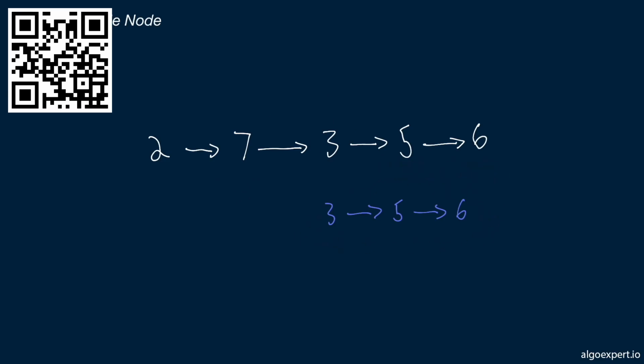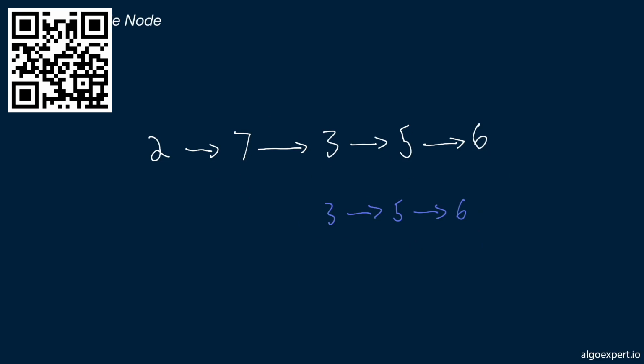It's worth noting that we return the linked list node, not the value. So we do end up getting essentially an entire linked list returned. Additionally, if we had a linked list with an even number of nodes, so for example, if we got rid of 6 here, then in this case, we don't really have a middle node. We have 7 and we have 3. They are both in the middle, and we want to always return the last of these middle nodes, so we would still return 3.